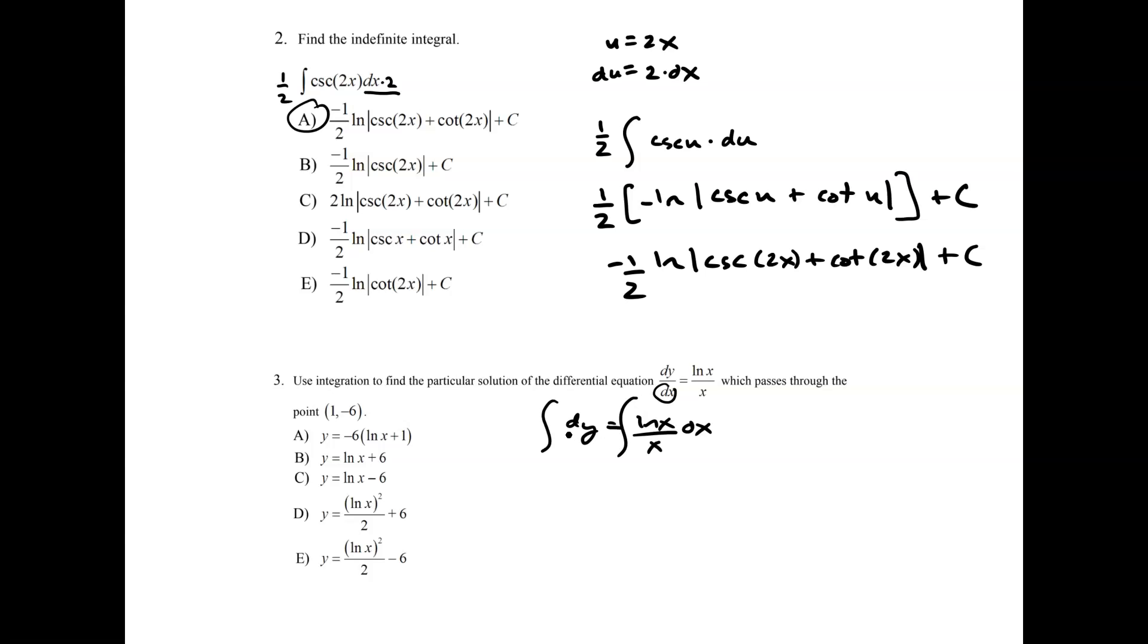I integrate both sides. The integral of 1 dy is y. And now we're doing the integral of ln of x over x dx. Now here ln of x all over x is not a function that we're familiar with as a derivative. We cannot apply a power rule. We actually here would never let u equal the denominator of this function either, and we don't really see a composite function.